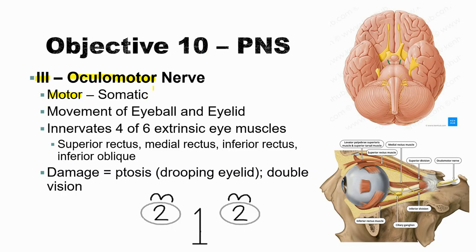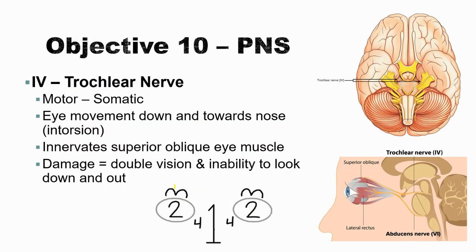And so in the case of oculomotor, oculo refers to eyes, and so here we have the movement of the eyeball and the eyelid. You have 6 muscles around the eyes. This particular nerve is going to control 4 of them, okay? And so once again, we have the eyes, and so there's your 3s. They represent the movement of the eye. So 2 was vision, 3 is moving the eye.